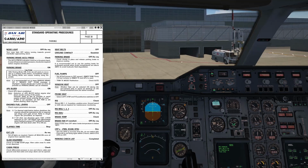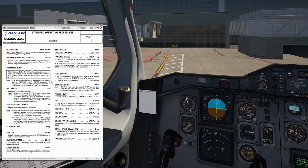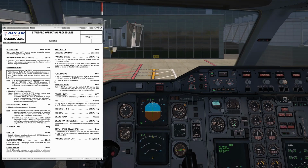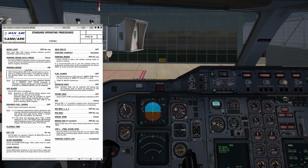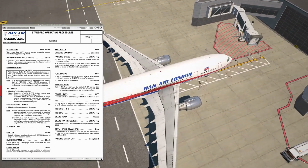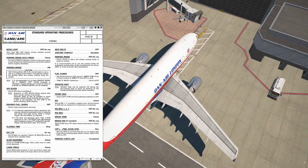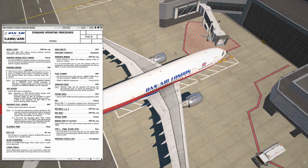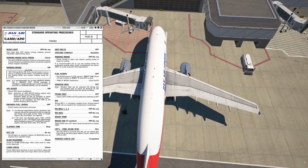It is nevertheless not recommended to leave the parking brakes on if you have hot brakes. You need to try and get the chocks installed as soon as possible so that you can release the parking brake and cool down the brakes better. This jetway looks dangerously close. Okay, we'll leave it there.